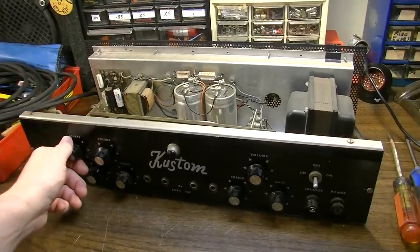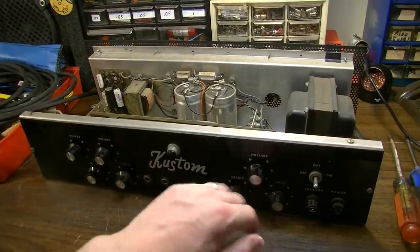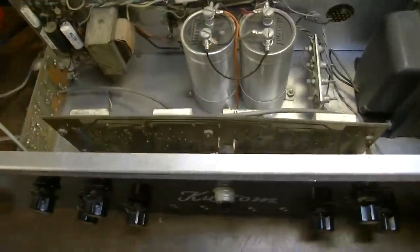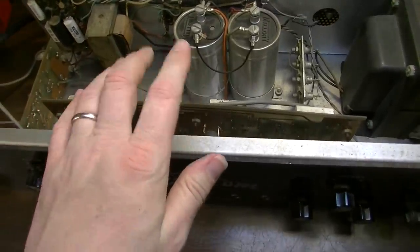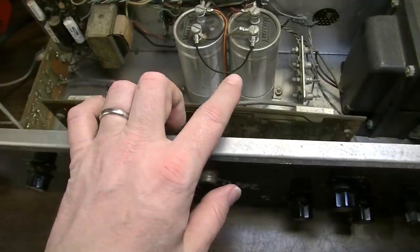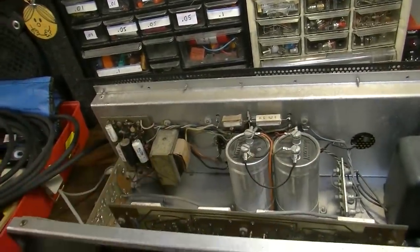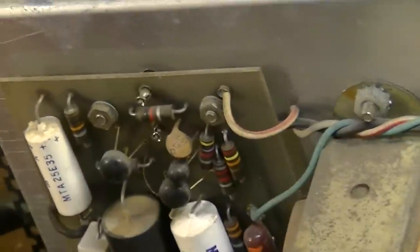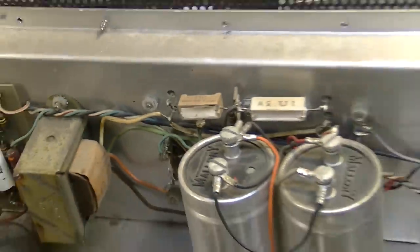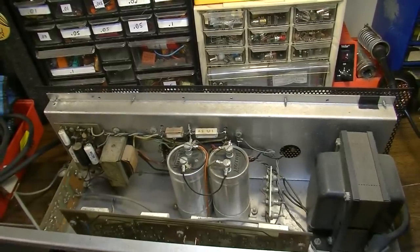But here's what I'm thinking at the moment. Both channels were producing that blocking distortion, so whatever it is probably not on this first board here. It could, I suppose, have something to do with the power supply to this board, but I'm going to go on the assumption for the moment, at least, that it's probably on something back here in the output. Could be on this board over here, this little one. I may go poking around on this board in just a minute, but my guess is it's probably one of these output transistors.